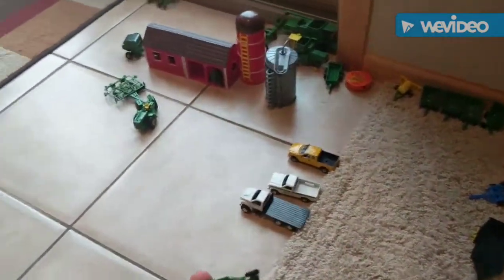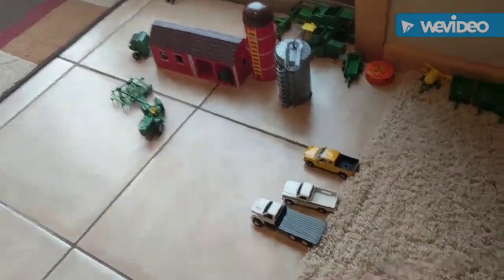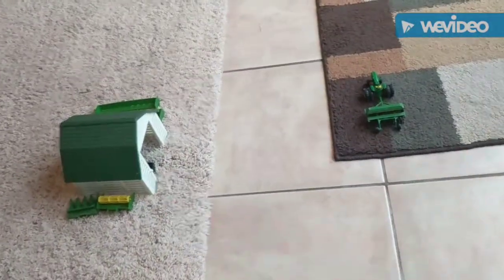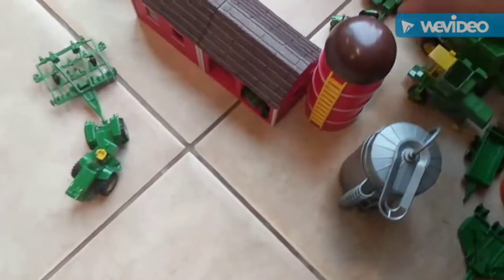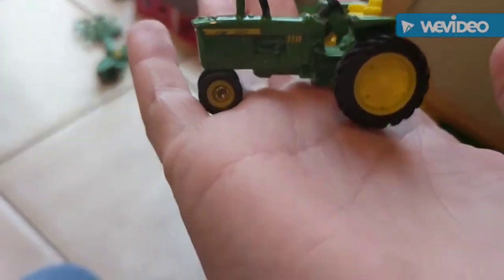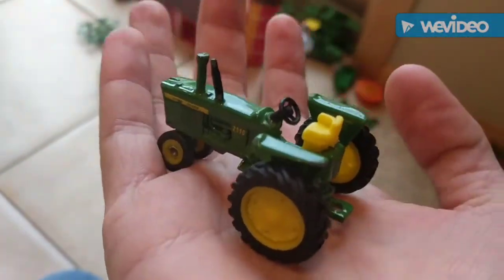That's cool. Got the round barrels or two hooked to the 7130. We got headers for combines on the side of that barn. You can see a little tractor sticking out there. And we got, and this is a rare sight, I've never seen a 2510 in real life, but you can't really see it, but right there.